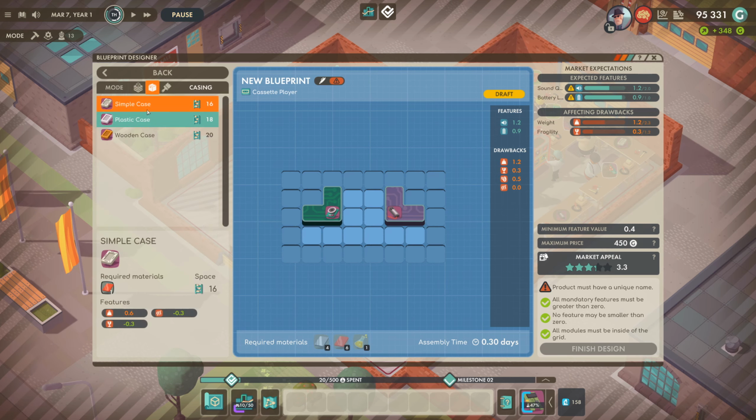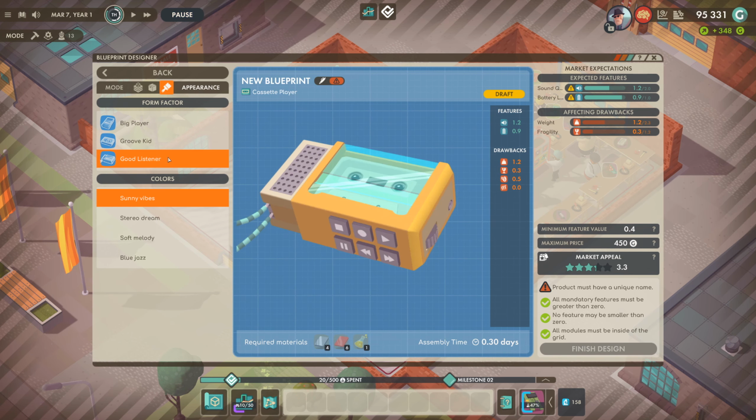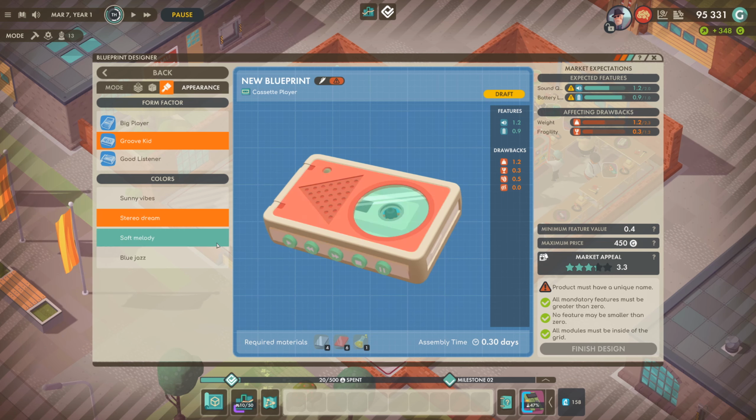Now I have some other options here, cases again, and the appearance for that. So big player, Groove Kids, and good listener. I think I'll go with the Groove Kids. And we have the colors. I will choose this one.